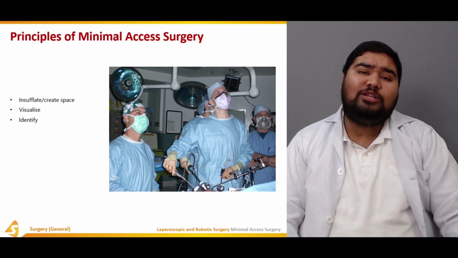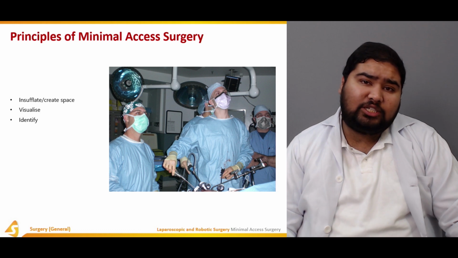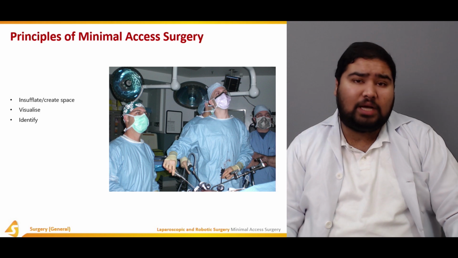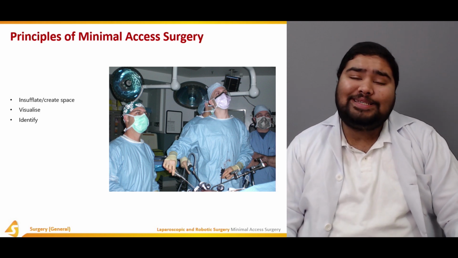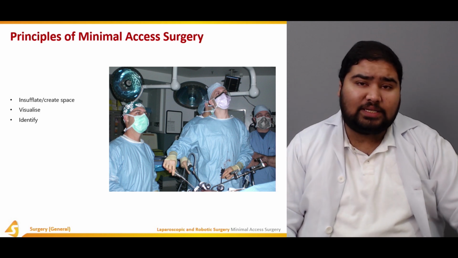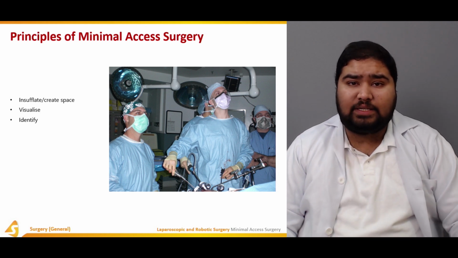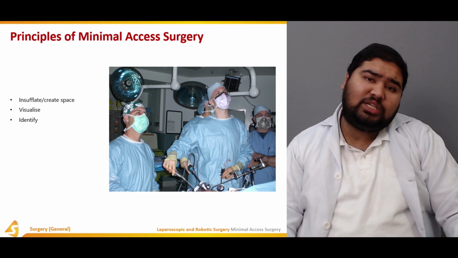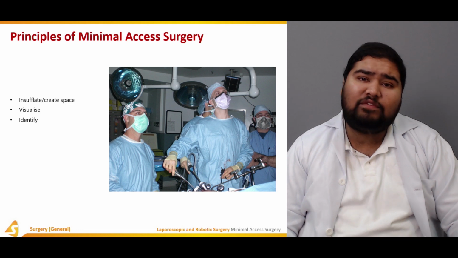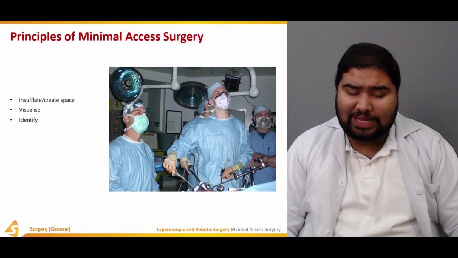Then finally, we need to identify where we are going. You need to know the identification marks, but the anatomical identification marks aren't the only identification marks you need to keep in mind. You're inserting foreign objects in the body cavity, then you're insufflating the body cavity. All of this brings about a slight distortion in the body cavity. So you need to have an orientation and an identification of the structures that are coming in front of your camera, in front of your probe. You need to be able to identify what structures lie there.